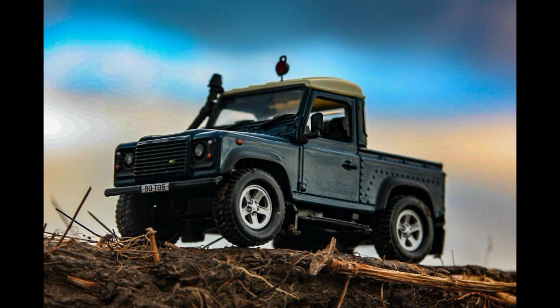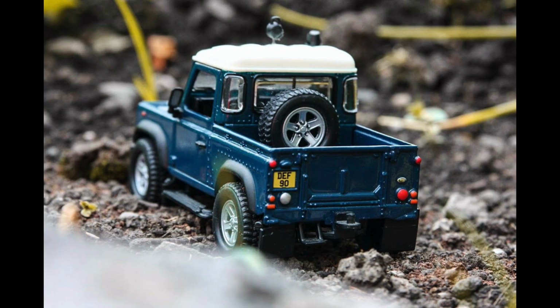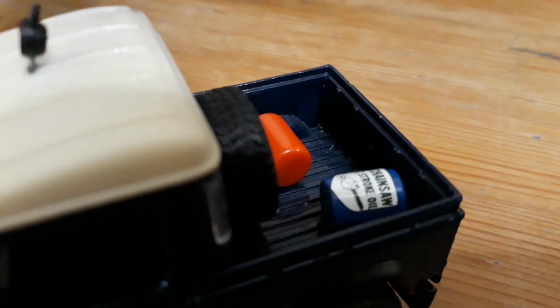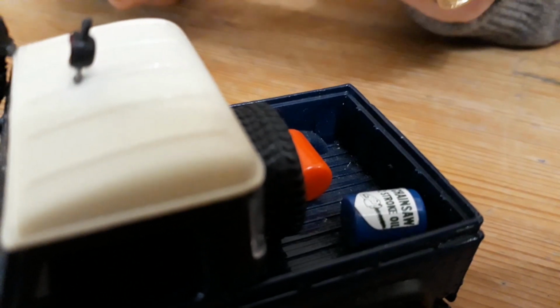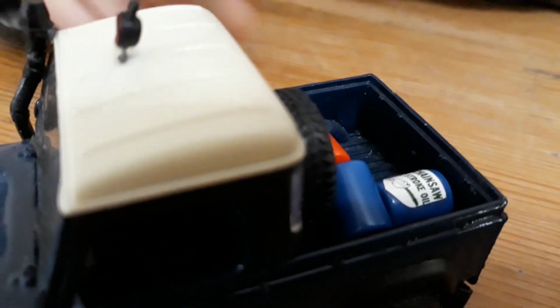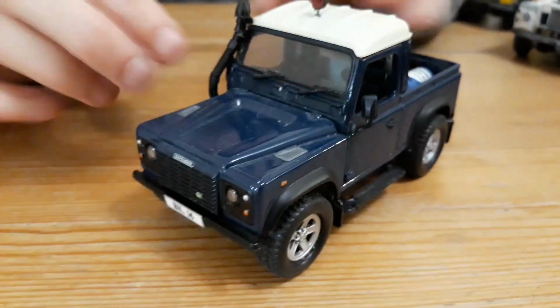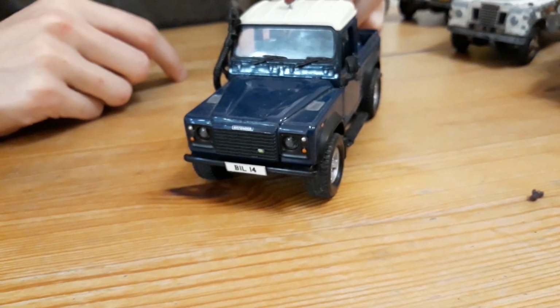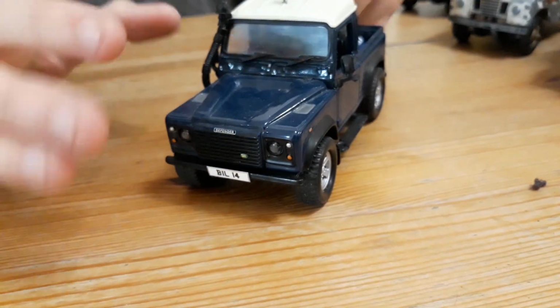It's a great vehicle to take photos of. And it's got some cans in the back, look. They're out of one of my barns there, look. What did he say on them? Agricultural engine oil sat in the back. And he's called Billy. I've named him after Billy who creates them. As you can probably tell by that number plate, look, Bill. So that was the first thing I got off Billy.